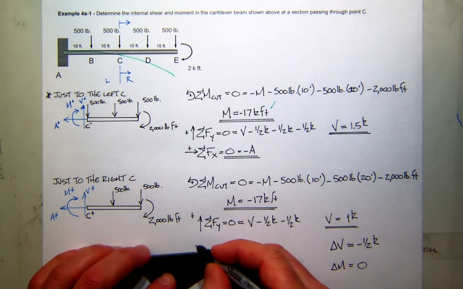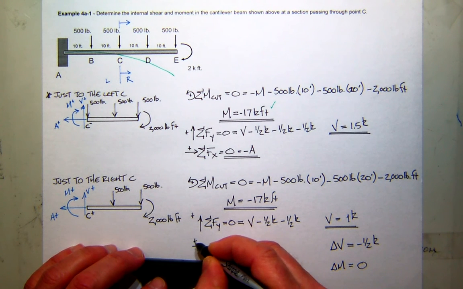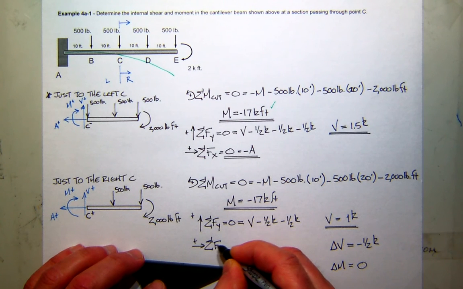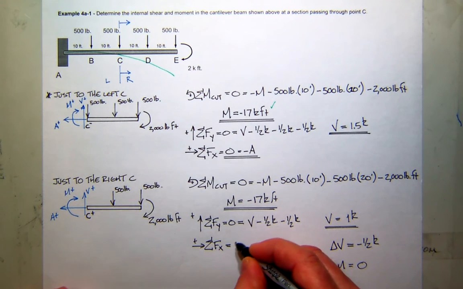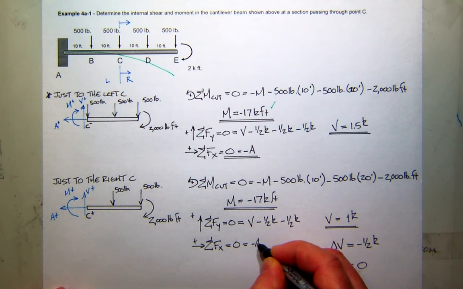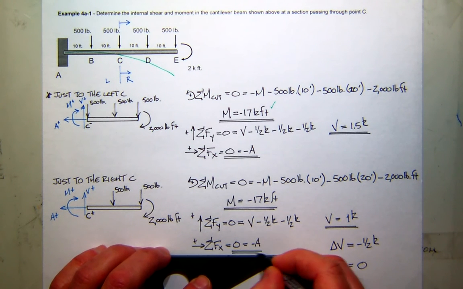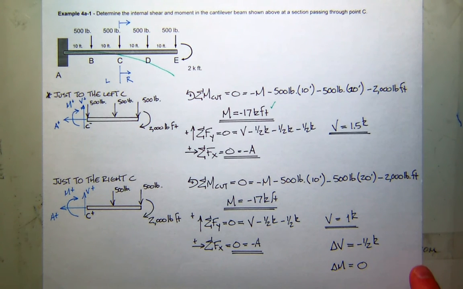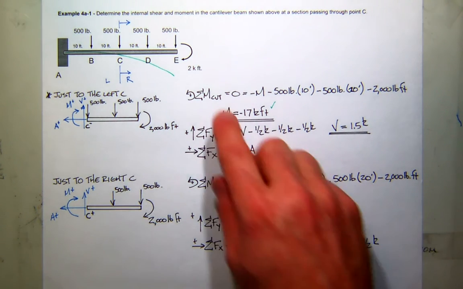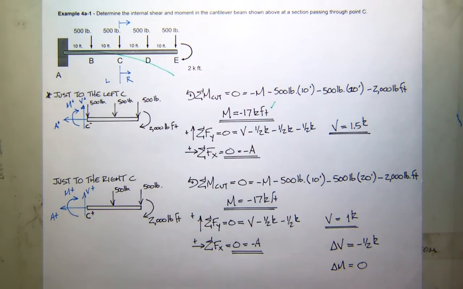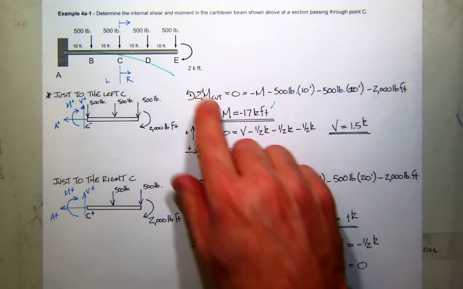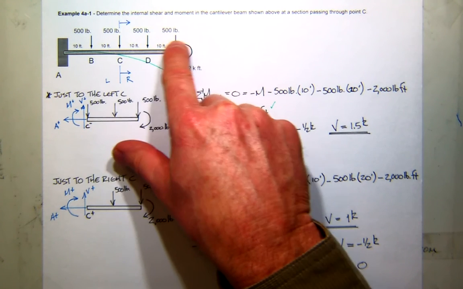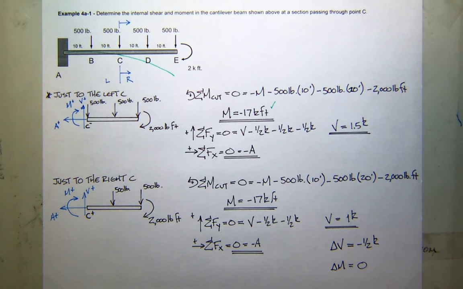One more thing. I know it's trivial, but let's go ahead and finish it up. If I sum forces in the x direction for my free body, to make sure it's in equilibrium, all I have again is axial force, so the axial force is 0. So just keep these in mind, and as we move forward, we'll develop a more formal relationship between these things. But that's a good thing to notice and to keep. If you're looking for some way to help you when you're looking at variation of shear force and bending moment, it's really easy when you hit applied forces. The shear changes instantaneously.